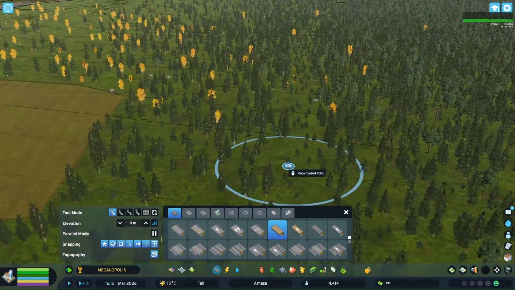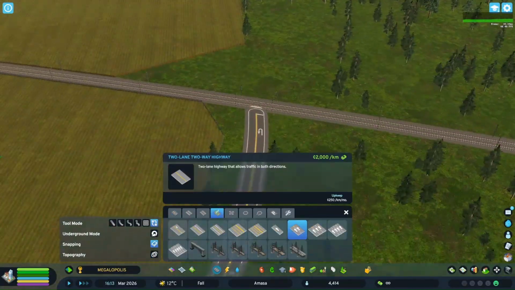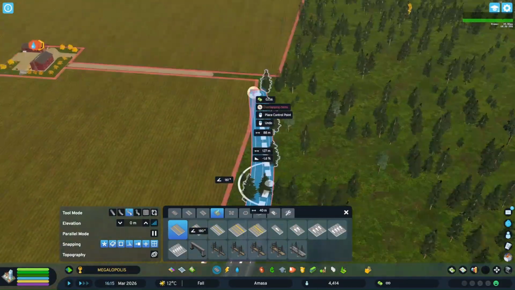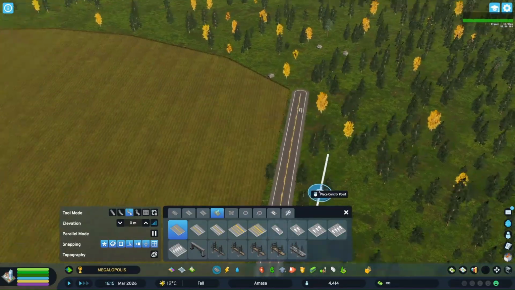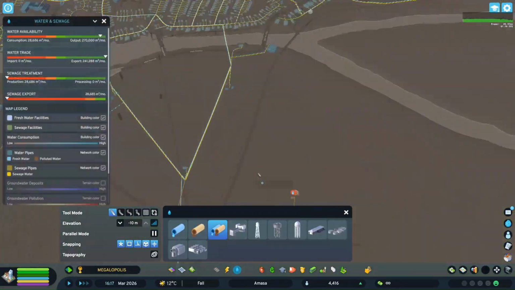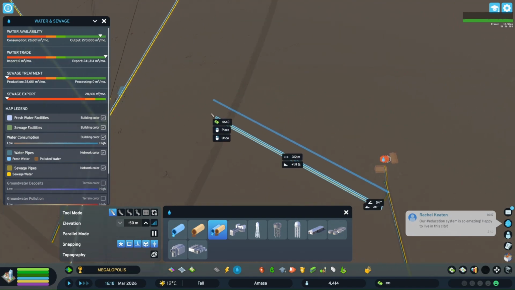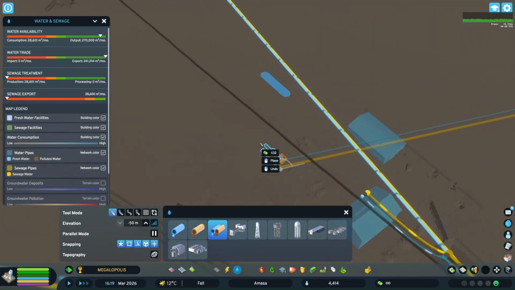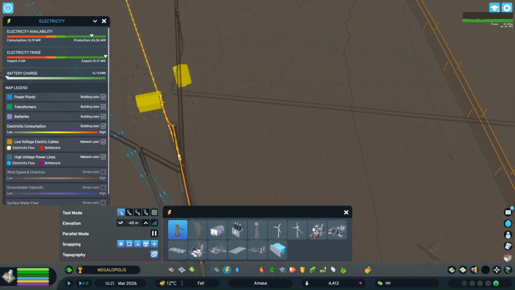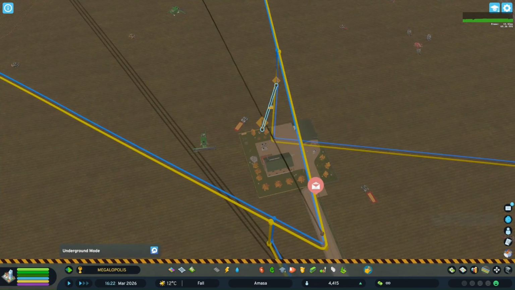There's a lot of younger trees. I guess that's where I was probably building the road. Let's have the highway continue on, very close to the farms. We know water lines are supposed to be at 40 meters and electrical lines are supposed to be at 50. It's fine. Oops. Didn't mean to place it there.